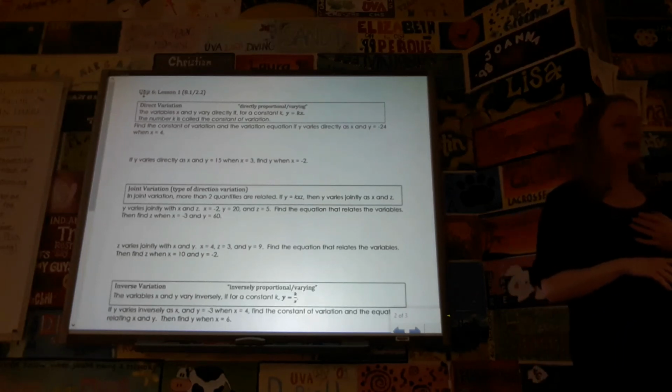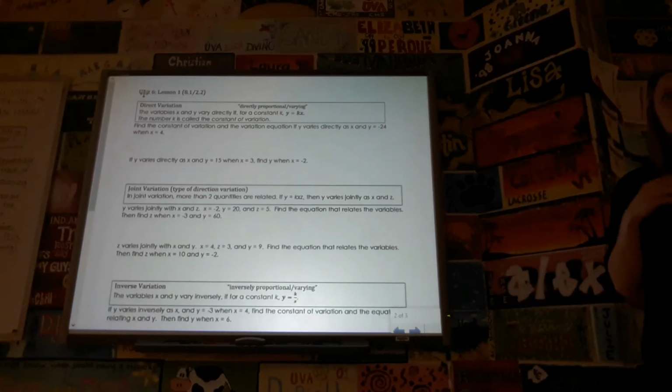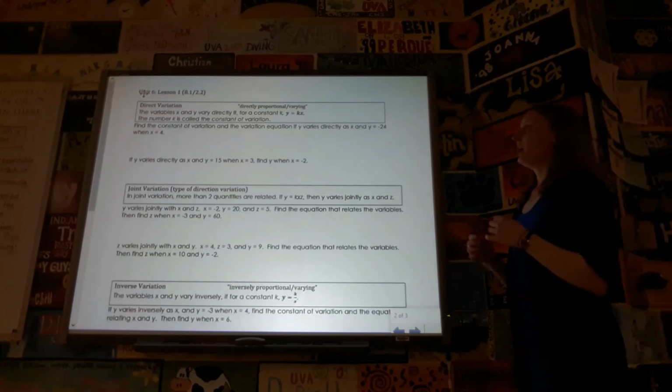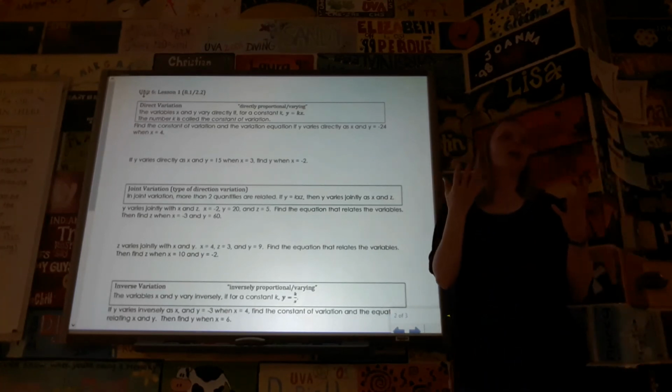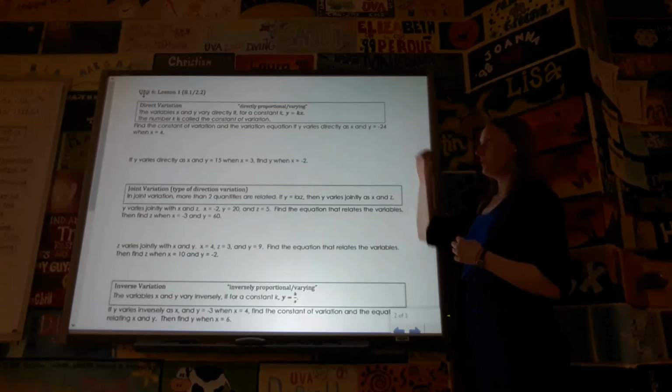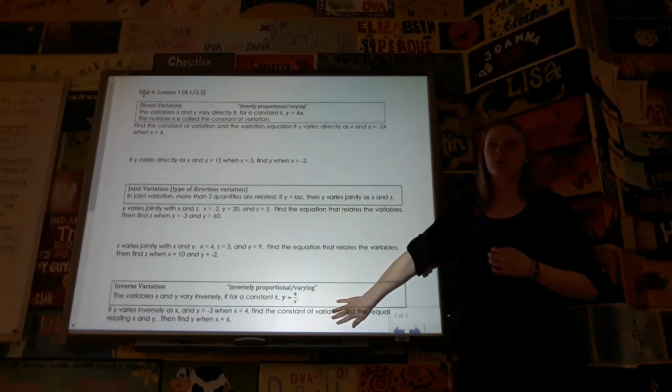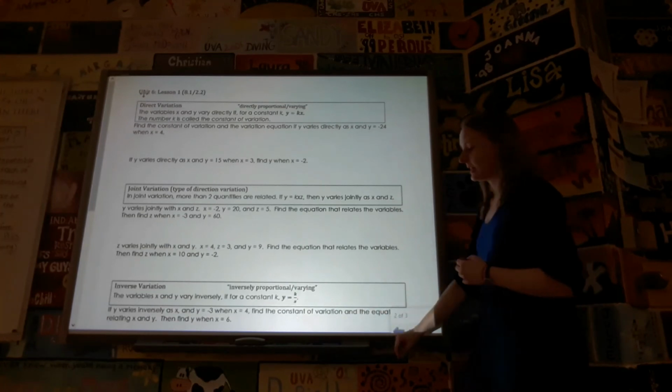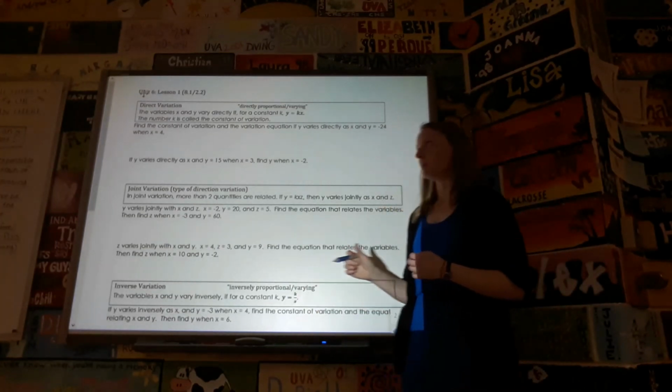identifying what kind of variation an equation has, or a set of points have, based on just the appearance of the relationship between the points of the equation. And then we're also going to work with these three different types of variation to help us solve. So those are our learning targets for today. So I'll be checking in with you guys on those when we get to the end.